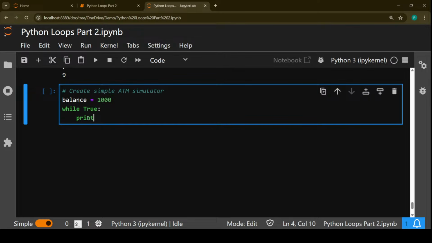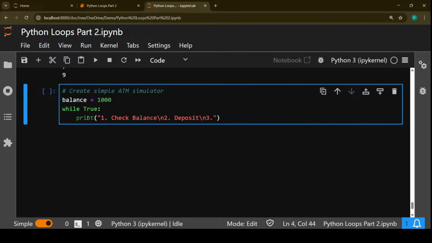Now, I'll make sure that the user gets a prompt that if you press 1, you can check balance. If you press 2, you will deposit money.